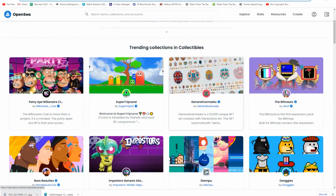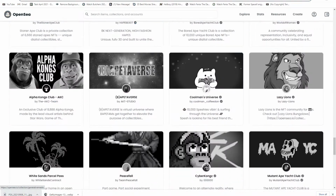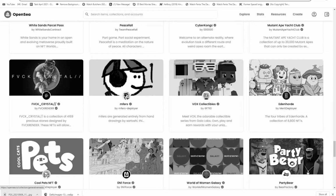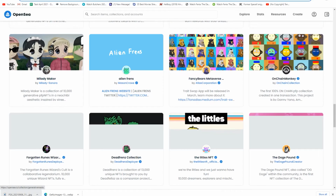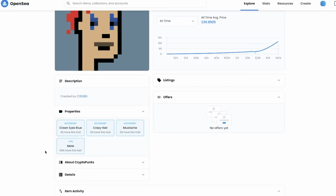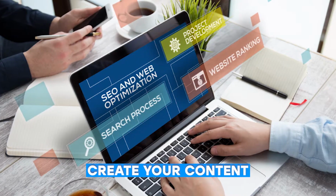As seen on Twitter, the Invisible Friends are a section of the Random Characters together. In the past, the Random Characters has launched some projects on the Invisible Friends Discord server. Moreover, 50% of the early access seats to the whitelist will be reserved for holders of Mood Rollers and Slim Hoods, according to them. Create your content.